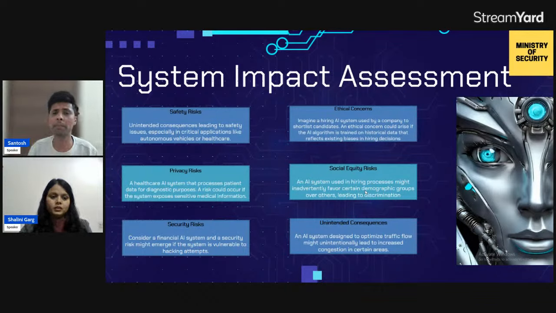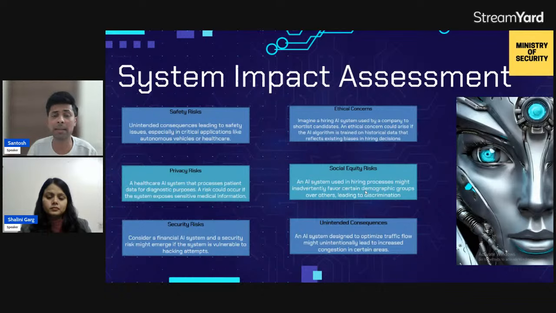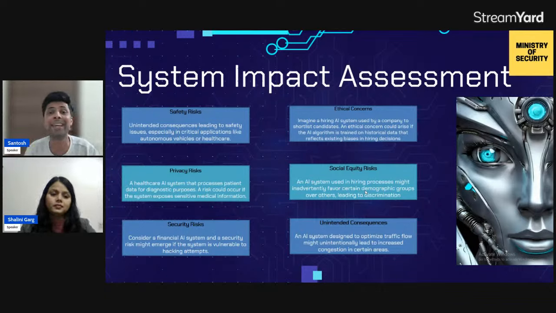Safety risk. Many people have started using artificial intelligence in autonomous vehicles, like AI-enabled cars. Your AI should be developed in such a way that the safety of people, which is irreplaceable, is considered. While developing this AI system, what can be the potential harm to people? That's what safety risk needs to consider. Privacy risk is something you know, right? If there is any compromise of sensitive personally identifiable information because of the introduction of this new AI, you need to consider privacy. And security is pretty much the same thing.